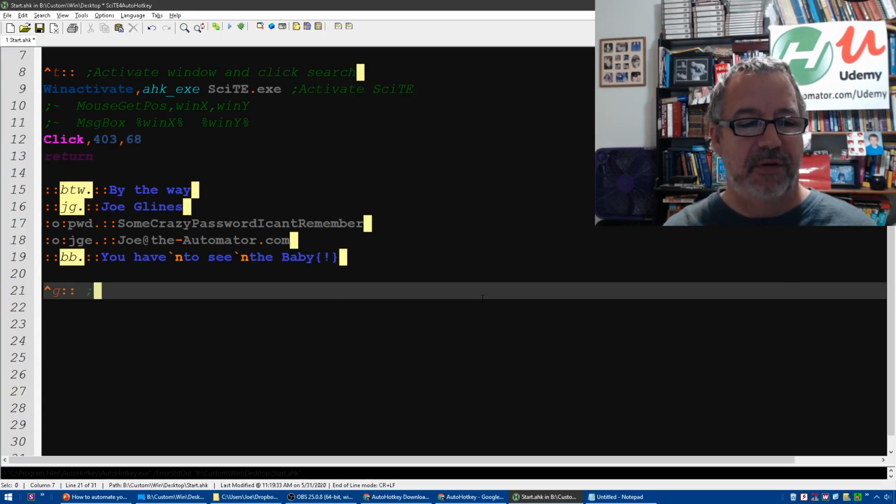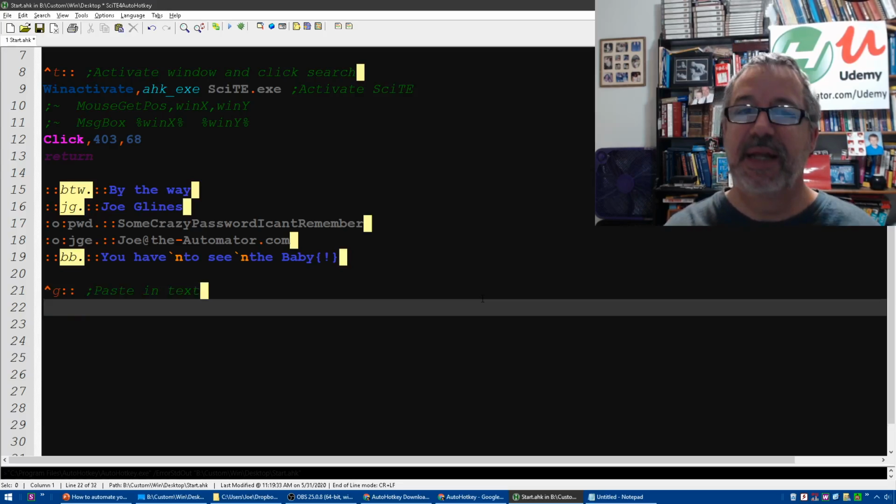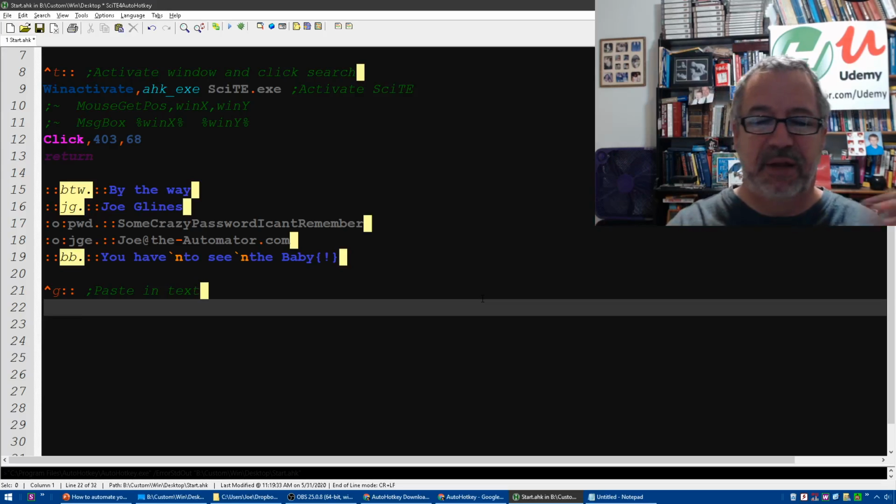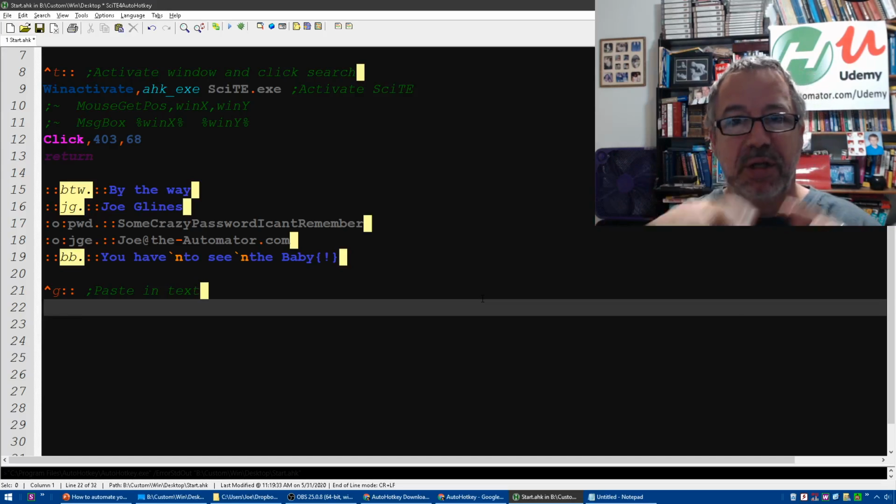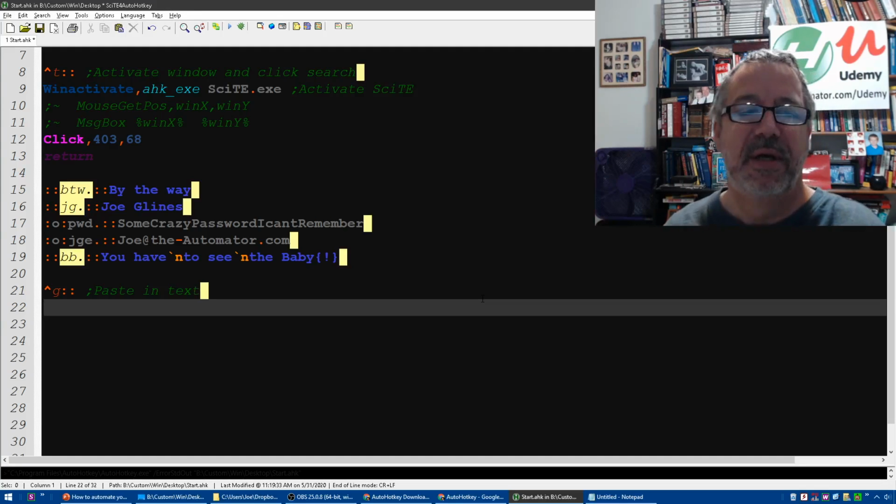And now I'm going to add a note for myself, I'm going to paste in text. And here, let's say this thing was really long. I've done it with the Declaration of Independence, because you're literally sending the keystrokes with this, and that's one of the reasons why AutoHotkey works so well. However, when you're sending that many keystrokes, it can slow down. You can try and do something else in the meanwhile.